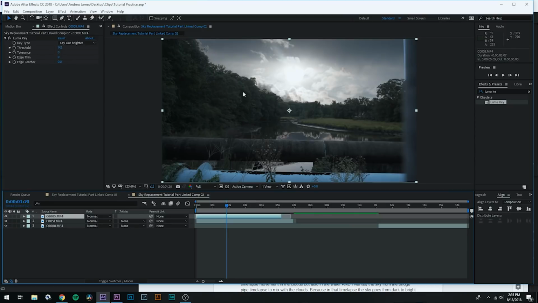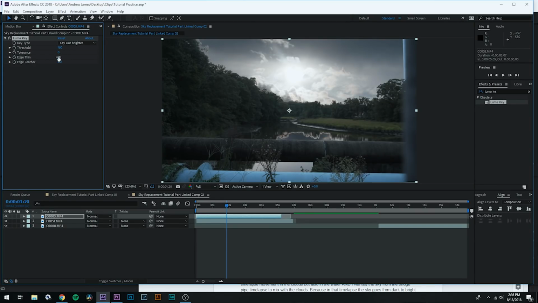There's a couple things I'm going to fix really quickly. If you look close, you can see there's a little bit of white amongst these trees, and this is a very common problem with sky replacements. Oftentimes, especially with trees, you'll get these little white lines surrounding the branches of the individual trees, and this is referred to as haloing. No one likes haloing, you don't like haloing, and it's a really good way to give away to people that you're an amateur editor and you really don't know what you're doing. So at all costs, avoid haloing.